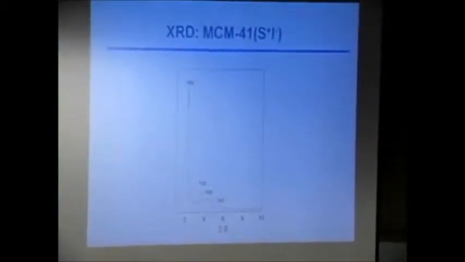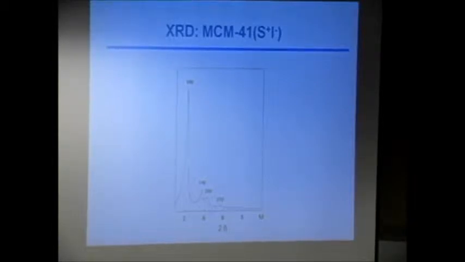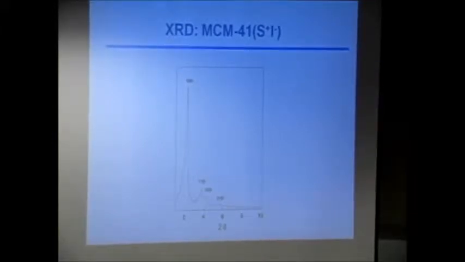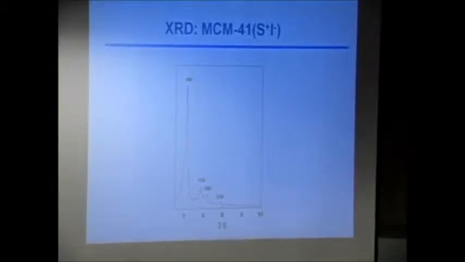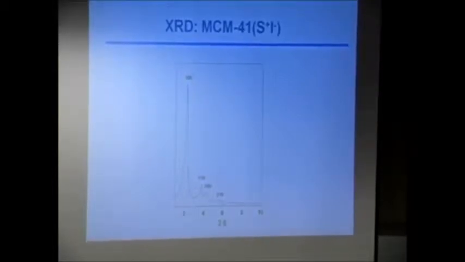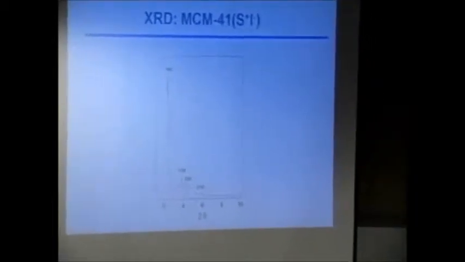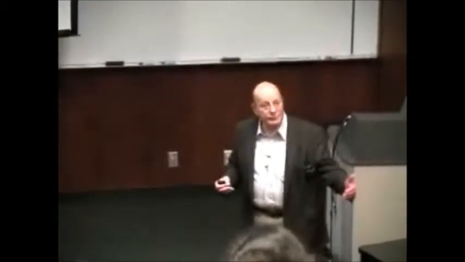Now, the walls of this structure are atomically disordered. None of the atoms, the silicon and the oxygen atoms, are on lattice points. So if you like, the SiO2 component that defines the walls of the pores is glass-like. They're not ordered atomically. Nevertheless, you see this beautiful diffraction pattern in the low angle region corresponding to very large d-spacings. This 100 is of the order of 30 angstrom, or 3 nanometer, reflection. And this pattern is the result of the order of the pores themselves.